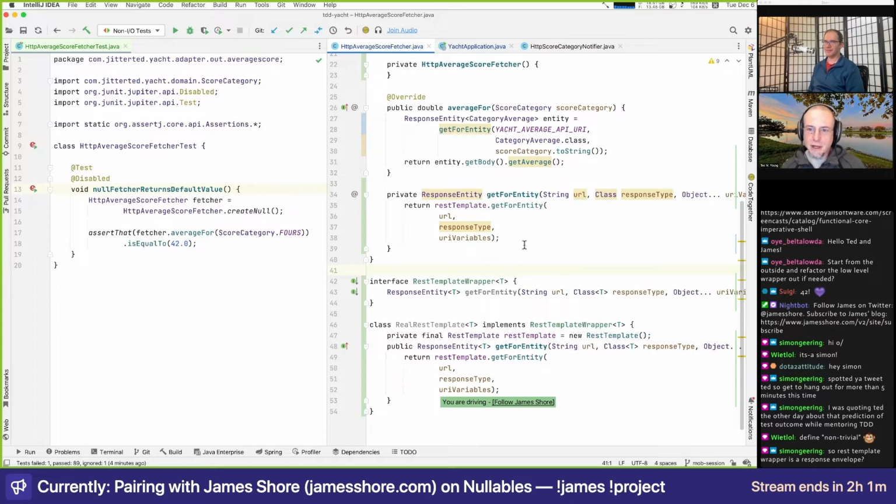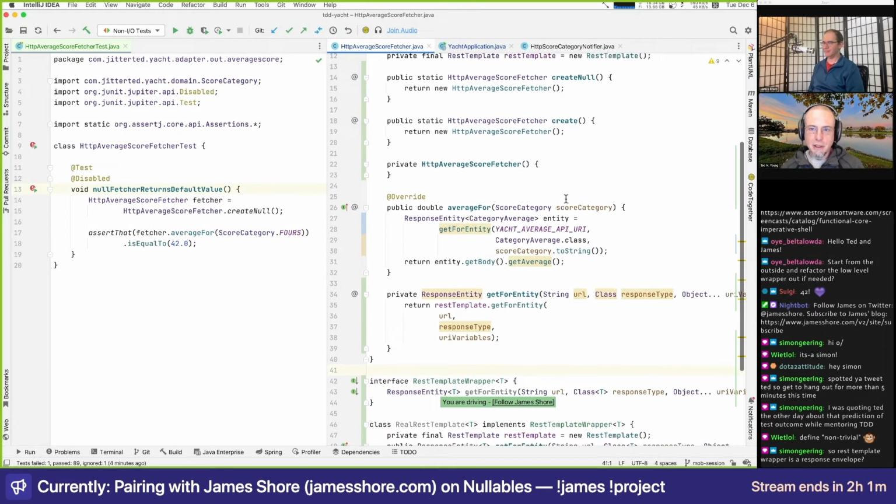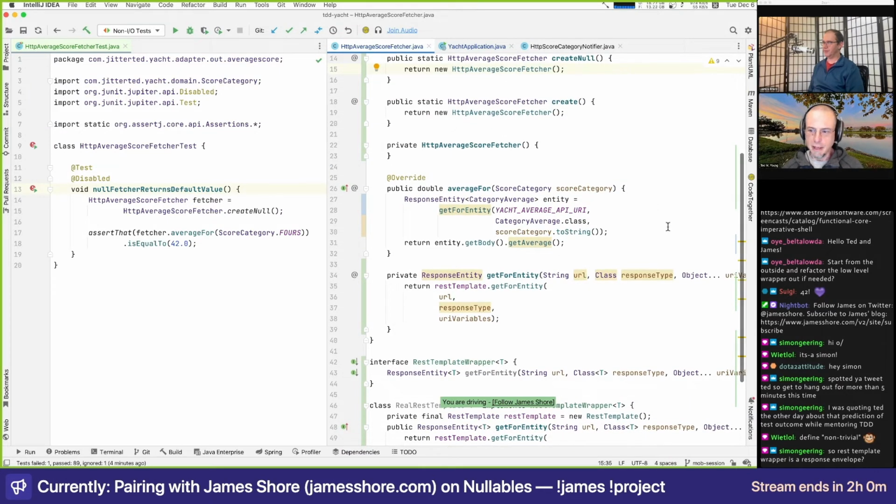Let's see. So we now want to use, in our create null, what do we want to do? Do we want to replace? Sorry, I think I lost what step we're at. That's okay. So yeah, we can now get rid of line 34.